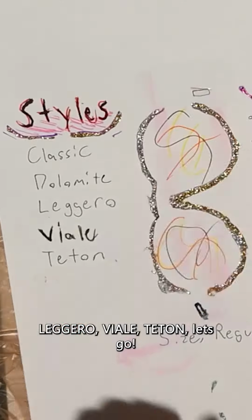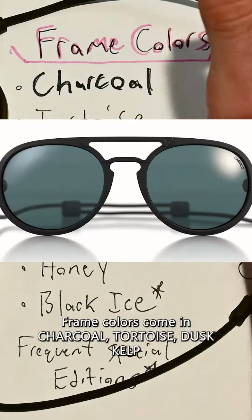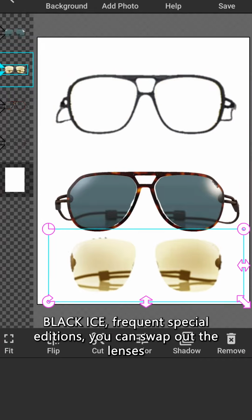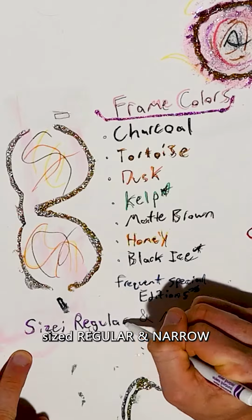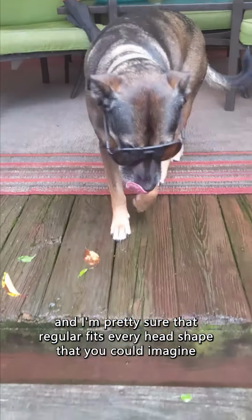Classic Dolomite leg roll. Vial two-tone, let's go. Frame colors come in charcoal, tortoise, dust kelp, matte brown, honey, black ice, and frequent special editions. You can swap out the lenses if you have two of the same style. Sizes are regular and narrow, and I'm pretty sure that regular fits every head shape you could imagine.